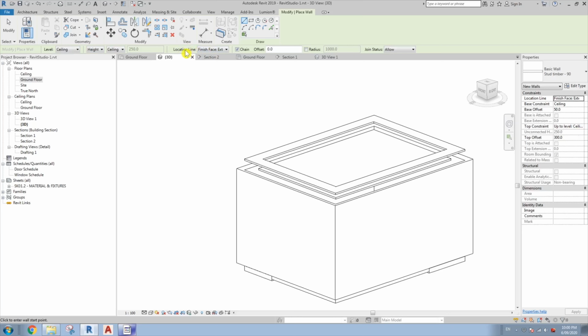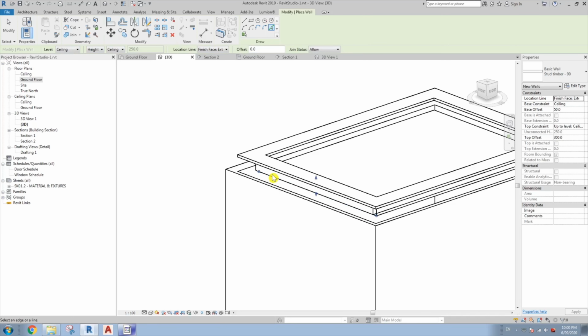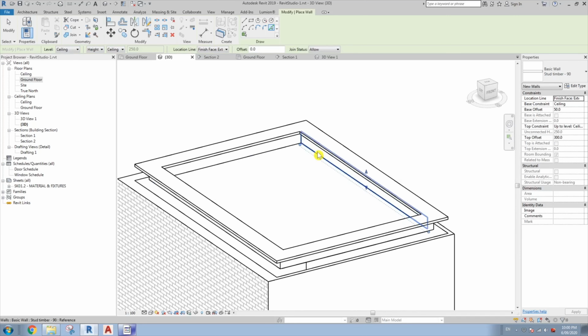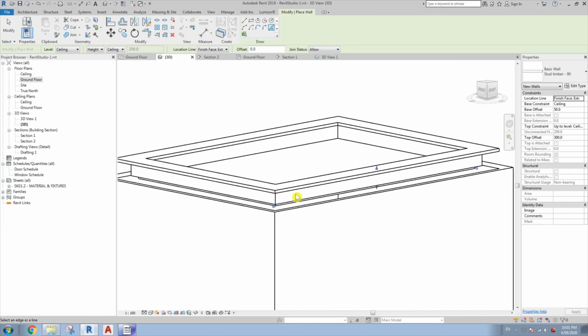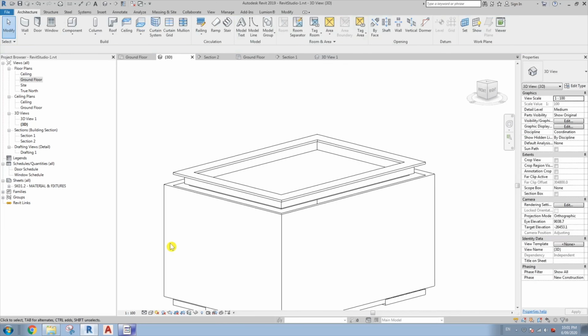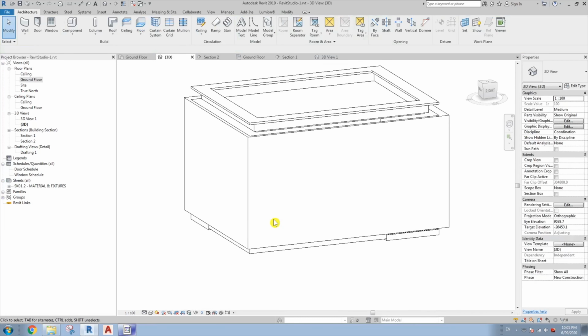The location line, just go and pick the finished face exterior and use a pick line. And that's it. That's how we quickly create a recessed ceiling.